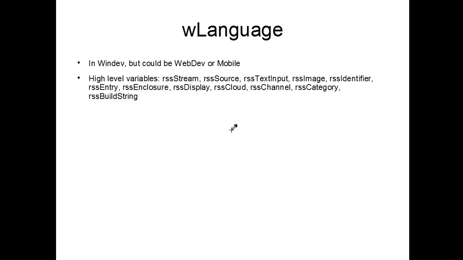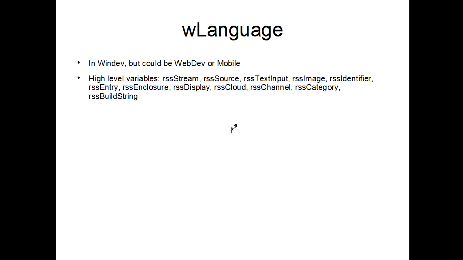The first thing that you have in W language is a big series of high-level variables, the same way that we saw in the last course in .NET. We have a variable called RSS stream, RSS source, RSS text input, RSS image, RSS identifier, RSS entry, RSS enclosure, RSS display, RSS cloud, RSS channel, RSS category, and RSS build string.